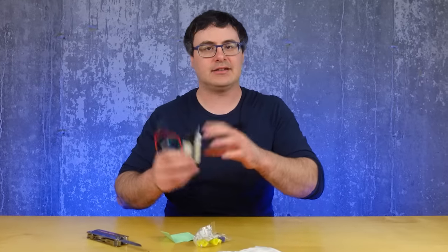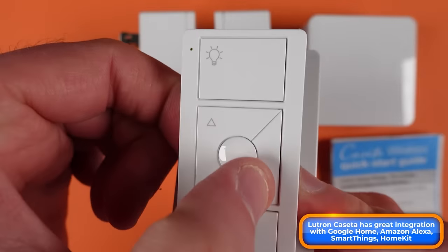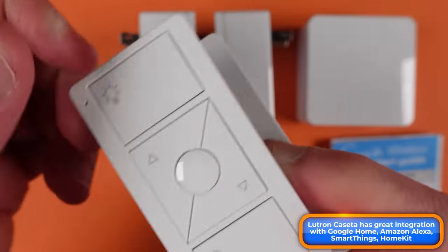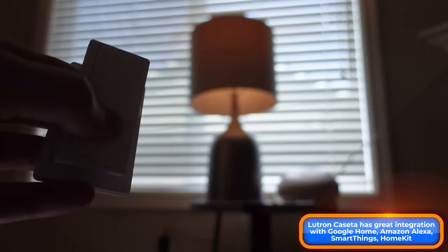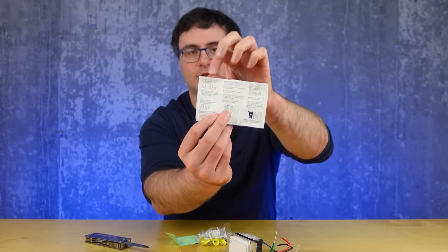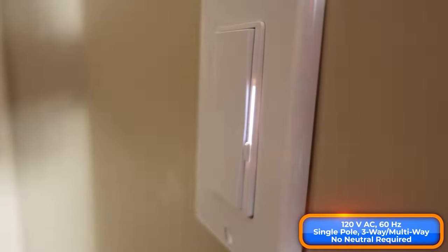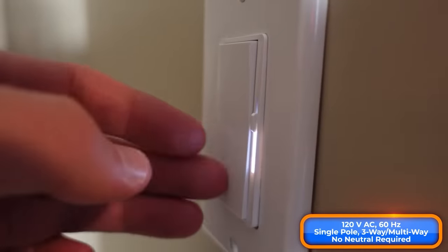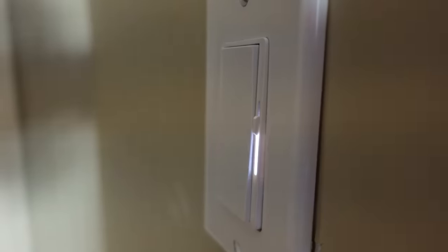The other thing that's really great, number three on this, is of course it's going to work with those Pico remotes. You can place those anywhere and still use these kinds of switches. So they've pretty much given me a number of situations, and actually this should fit just about anywhere in your home. Number one, single pole or three-way situation. So switches you have in your home controlled from one or two switches. If you have multiple locations, so let's say you've got a set of lights that are controlled from like three different switch locations, you can still use this.